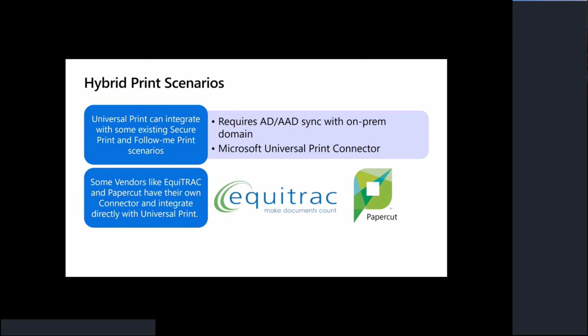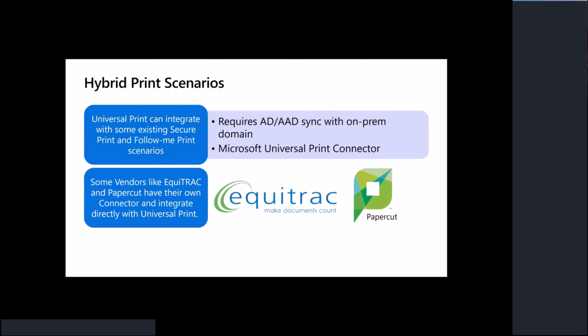One caveat is that the clients always have to use the Universal Print class driver. So if any of this secure or pin print or anything like that is dependent on the client side using the actual OEM driver, that will not work with Universal Print because we have to use the Universal Print class driver on the client.